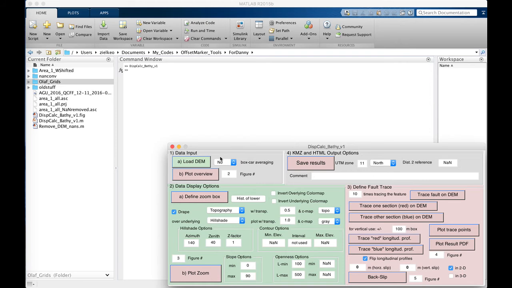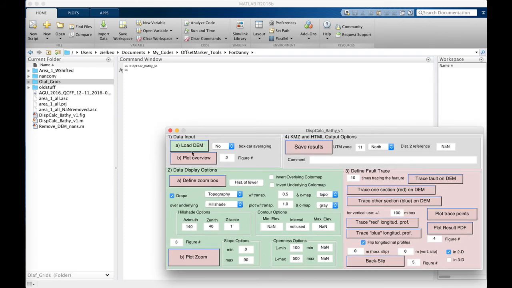As you can see, it contains a number of boxes. This is box 1, 2, 3, and 4, and that's basically also outlining the workflow. The workflow itself is also highlighted by the color coding. So now you can see only load DM is actually green, so you can actually use it. All the other buttons are red, so that means they're not active right now. That helps you to get the workflow organized.